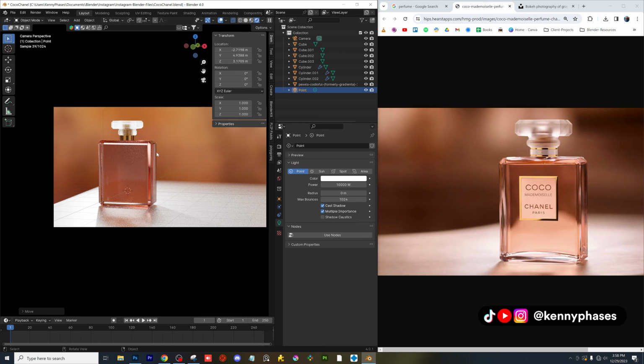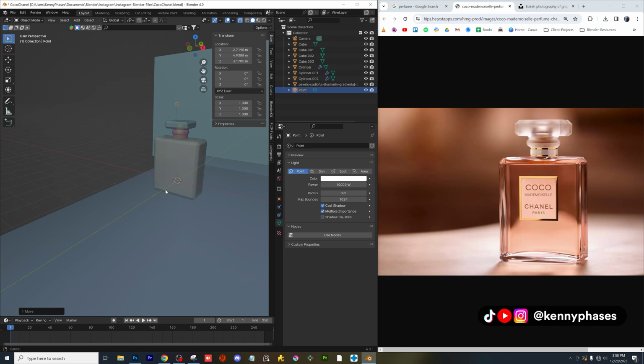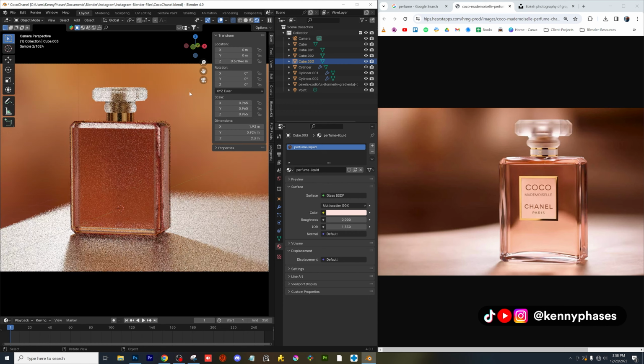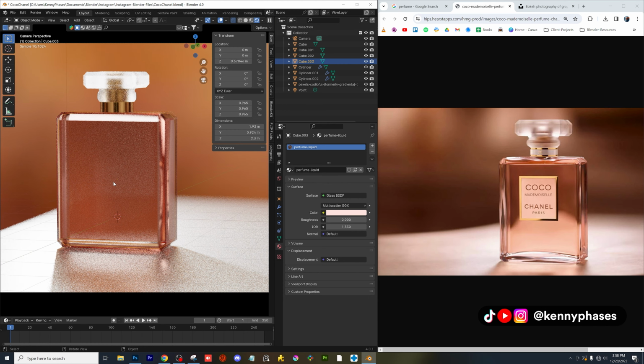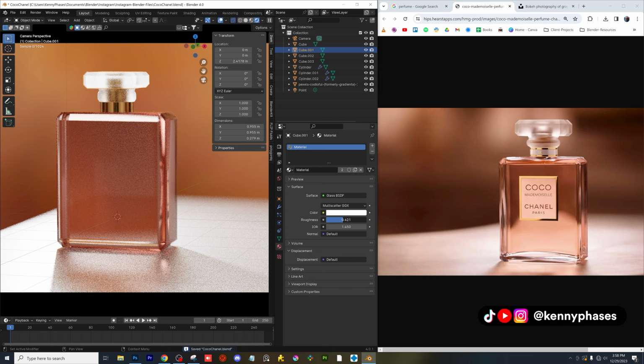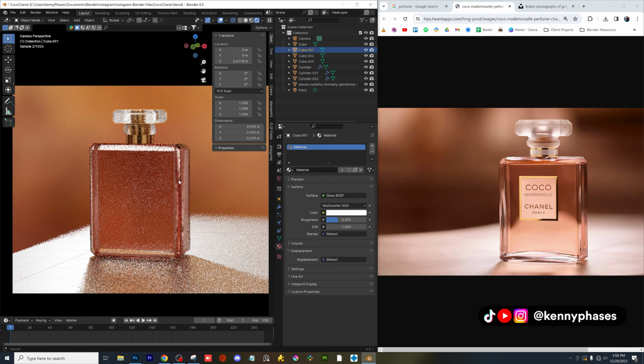There are a few things that I'm going to have to change about our render real quick. Inside of the bottle, the actual liquid itself should be a different IOR of 1.33, because that's the IOR of water. So that's what we have to make the inside of the bottle in order for it to reflect the light properly. Again, a lot of the stuff we're kind of eyeballing to try to get our best result. Now for the roughness of the top of the handle right here, I'm going to lower that a little bit. I think that looks really nice. We're definitely getting the effect that we want so far.